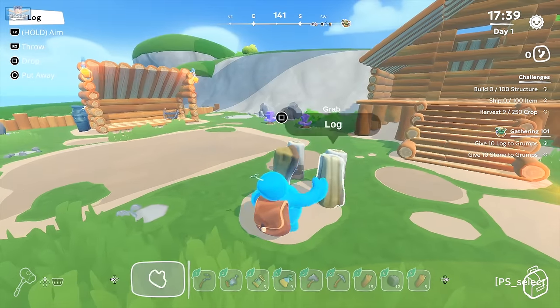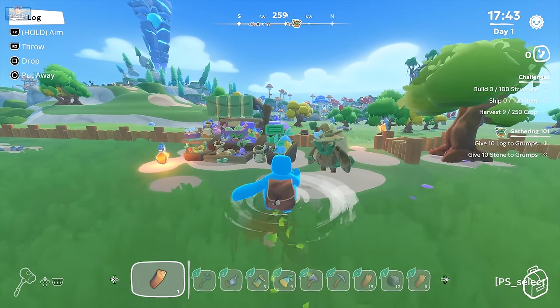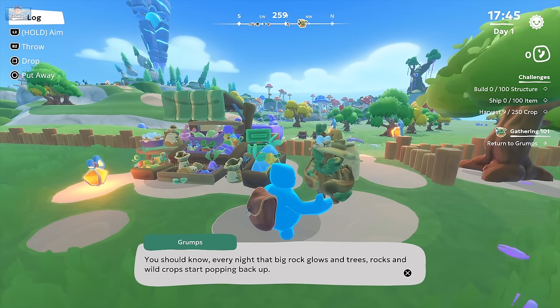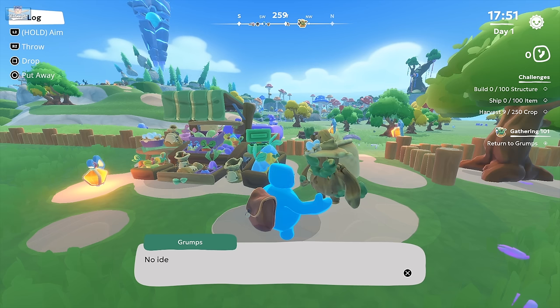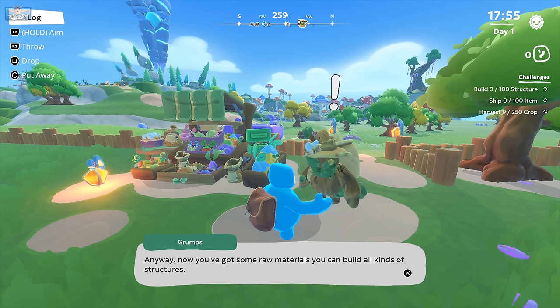Get rid of the stump. Okay. You should know every night that big rock glows and trees and rocks and wild crops start popping back up. Ah, okay, so they just come back the next day. No idea why, but I'm not going to ask questions. Maybe that dusk fella might know a thing or two.